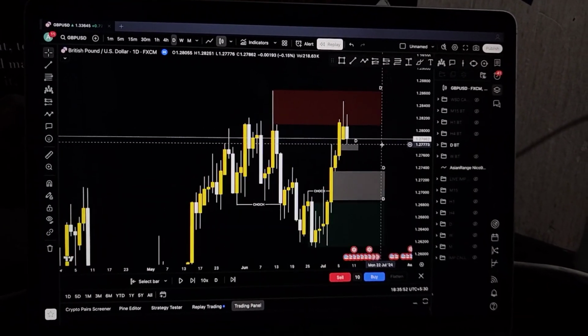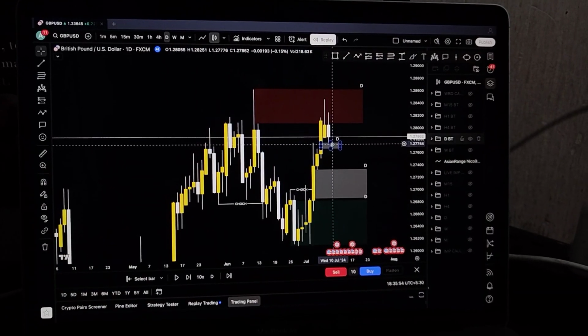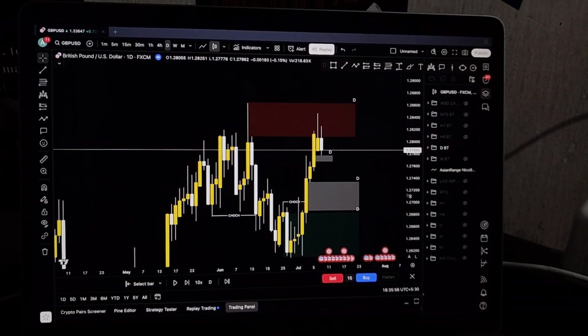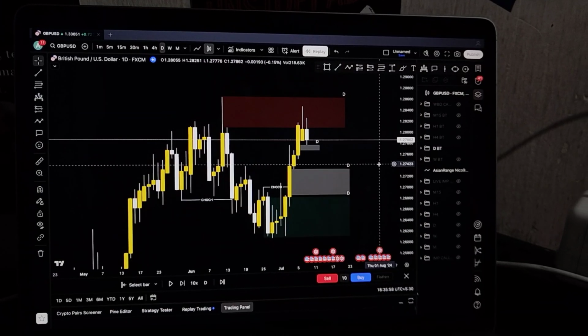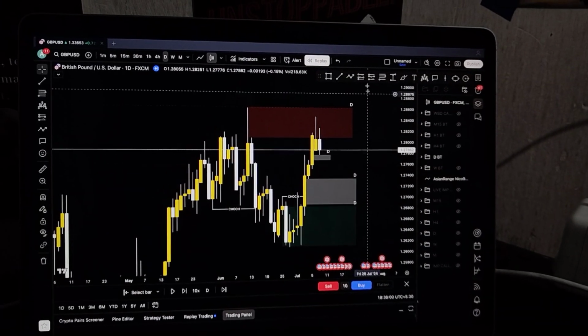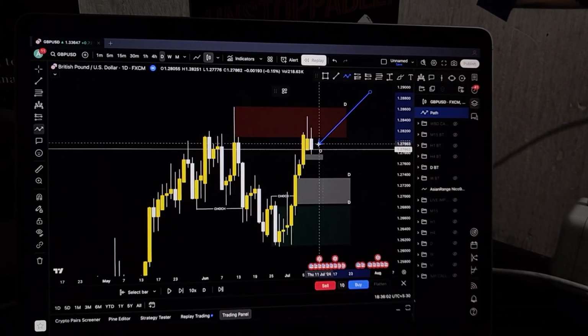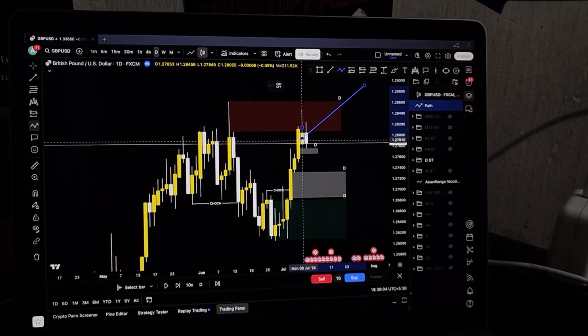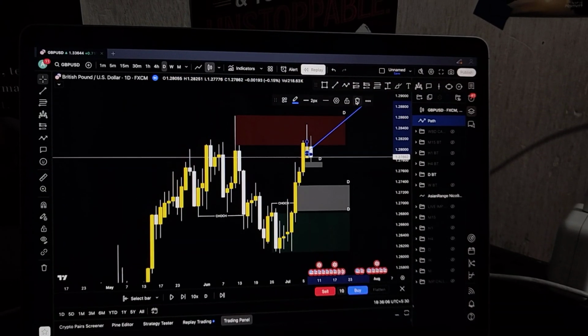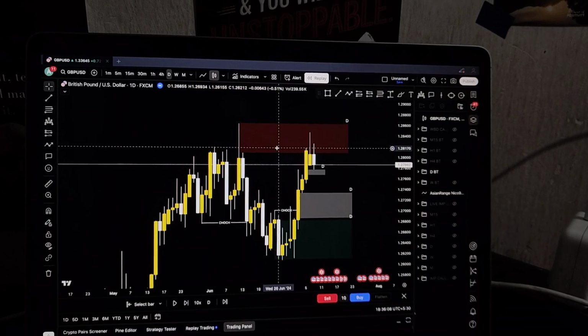Today I will break down the trade that I took on Wednesday 10th of July 2024 while I was backtesting. Okay, so on the daily time frame you can clearly see my daily bias was bearish because of how this Monday and Tuesday candle closed and reacted off of some sort of supply, not one of the strongest supply.